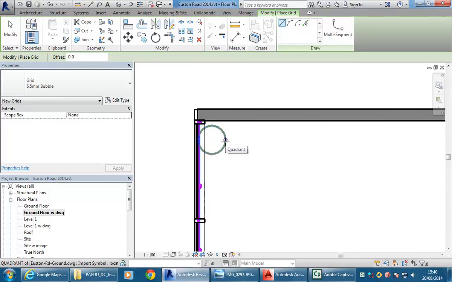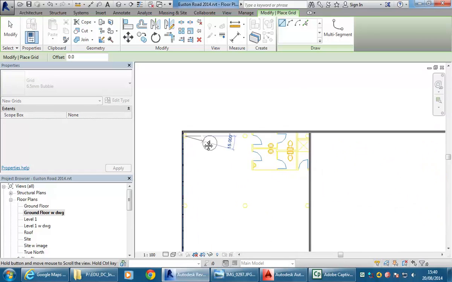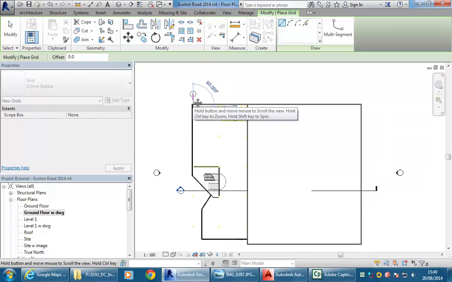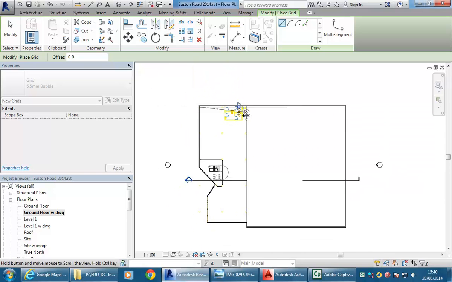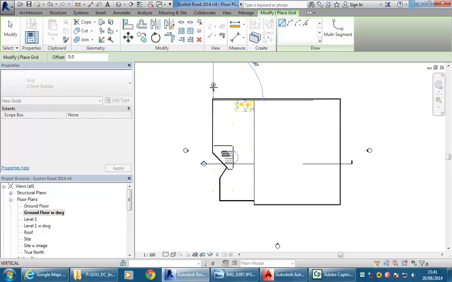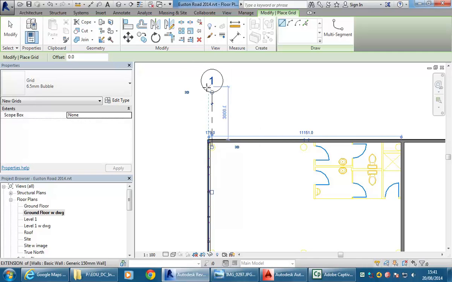I'm going to type SC, which is a shortcut to snap to center, and then I can draw from the center line of one of the columns I have from AutoCAD, and then I will take that in the direction I want my grid bubble to be. So I think I want my grid bubbles to be on the top and on the left. So I'm going to go up. I know it might seem strange, but I'm going up first because that determines where this bubble goes.